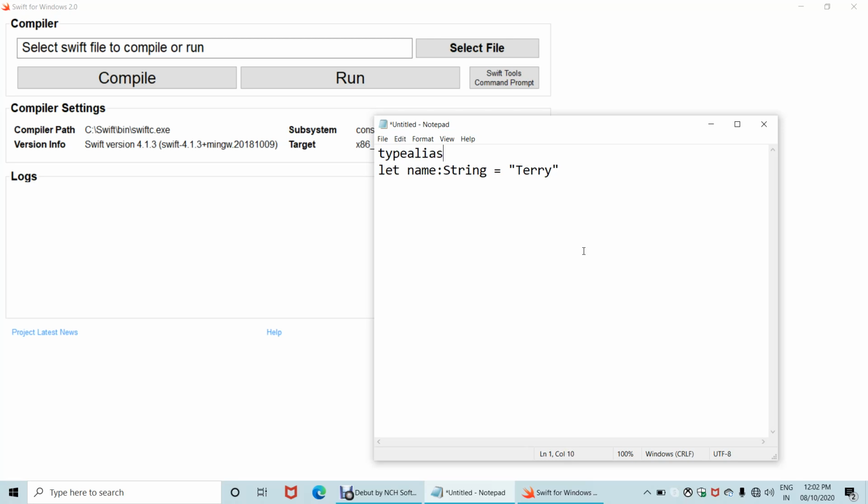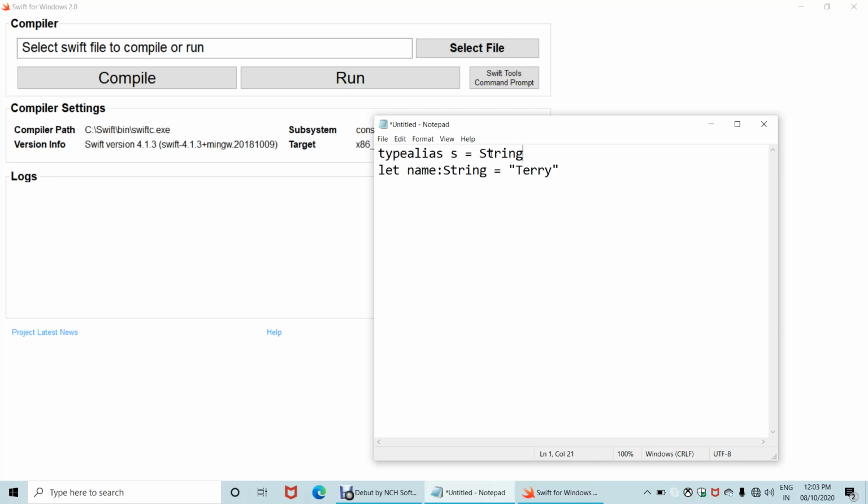keyword. So this is the keyword that I have to use when we want to typealias a particular data type. Note carefully, you can typealias any kind of data, be it a simple primitive like integer or character, or a group data type like array, dictionary, or set, or even some kind of data structure. You can typealias whatever you want to. For simplicity, I'm going to typealias a string data type. For example, I'm going to typealias yes for string data types throughout this program.